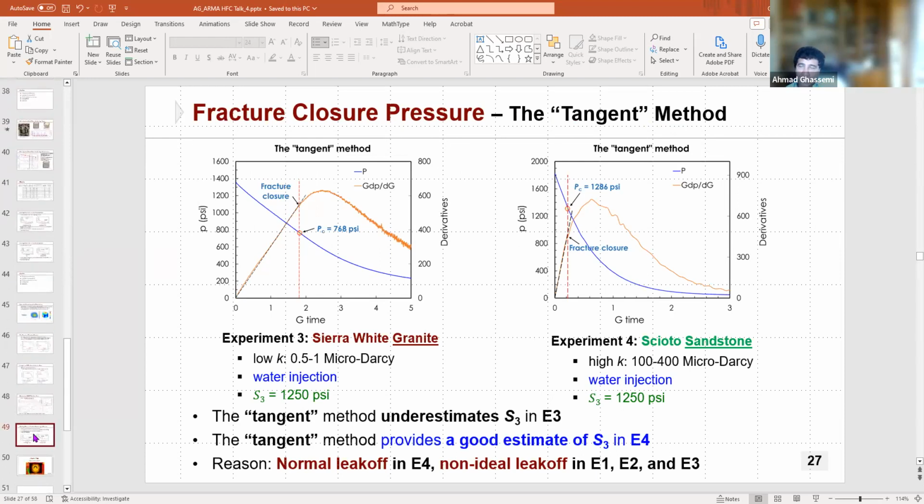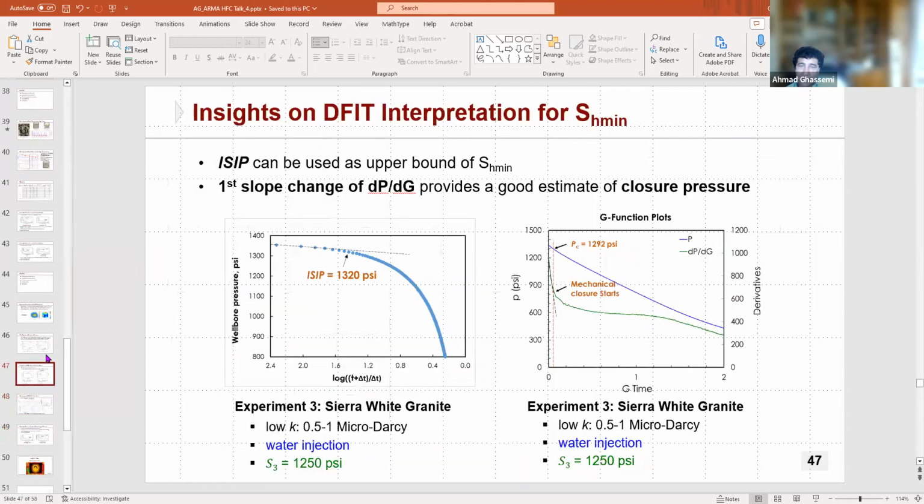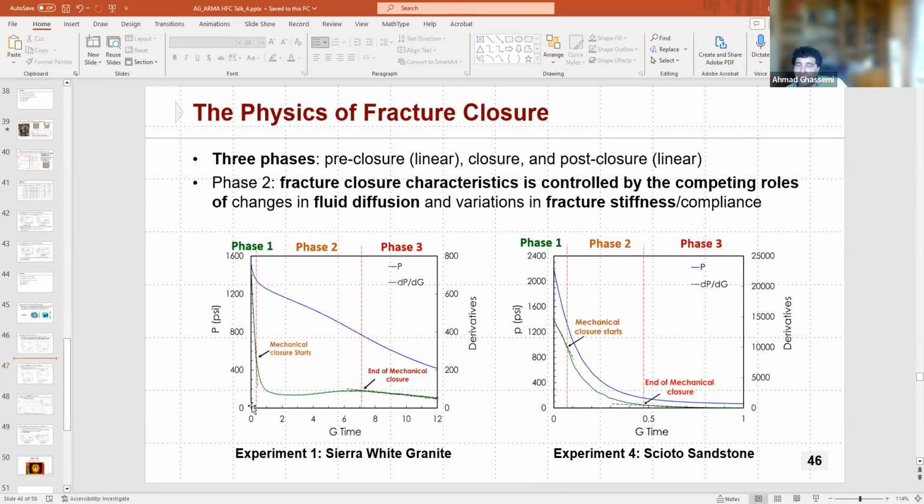So that's when we would like to suggest closure begins, and so the pressure is closure pressure, or min. So what we're suggesting is that this is a transient process that takes time for complete closure. So we don't want to take the pressure here to be the closure pressure. If you take it at the minimums, that still gives you a lower value. So it's right here when it first starts to close at the tip, it seems.